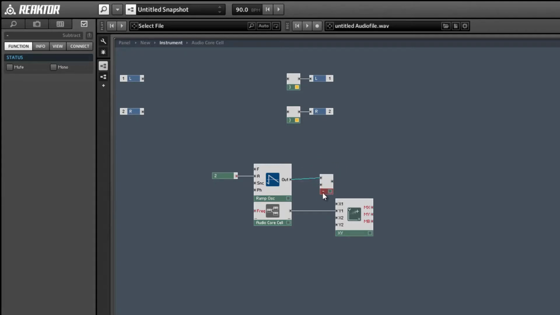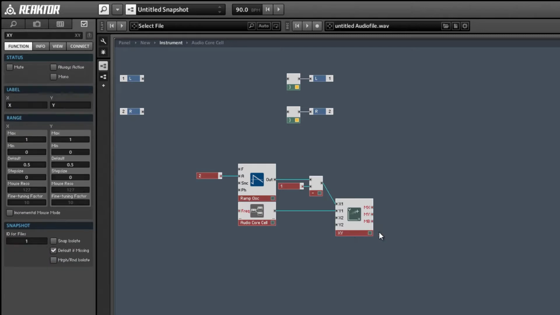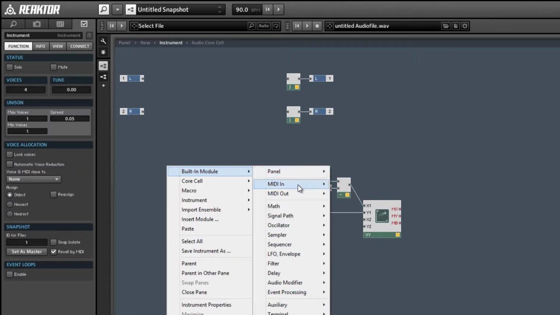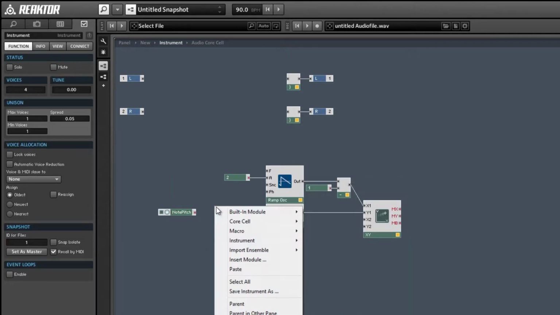Now, ramp oscillators are a strange kind of oscillator that, instead of ranging from the negative amplitude to the positive amplitude, range from 0 to the amplitude. So it outputs a value from 0 to 2. We subtract 1 from it, we get a value from -1 to 1. And we'll use that to control the x of our XY module.